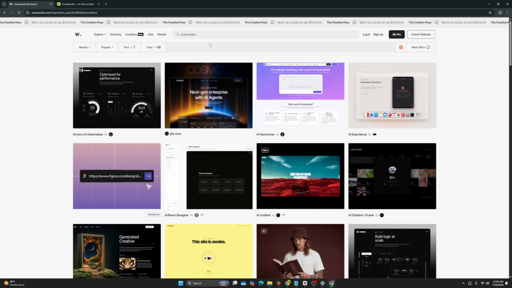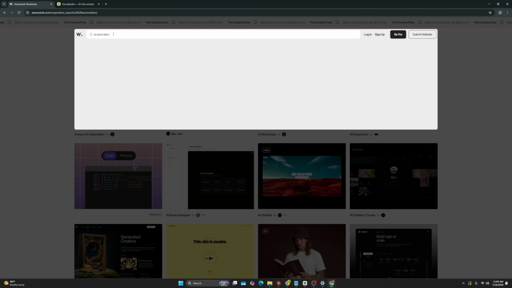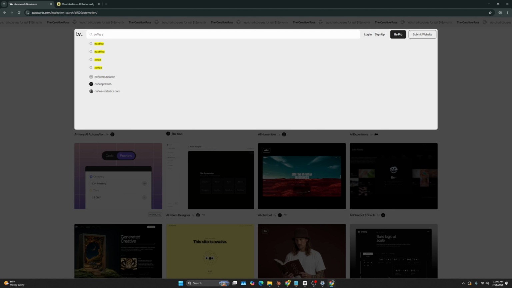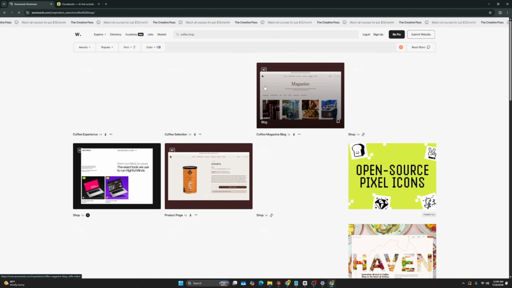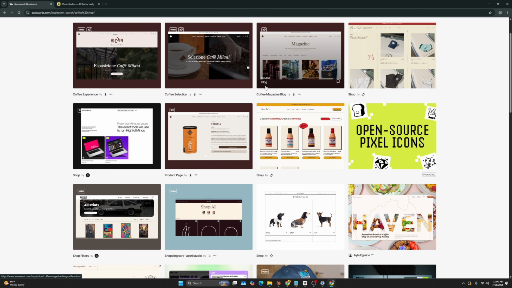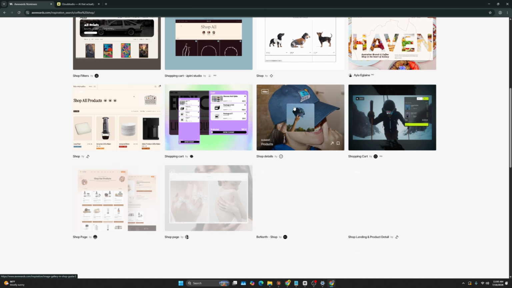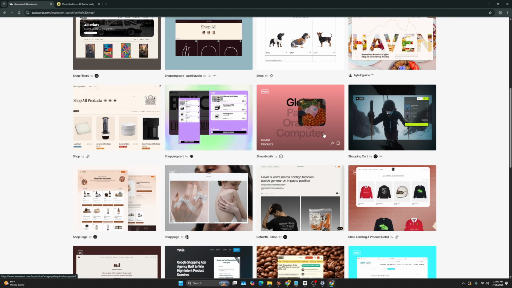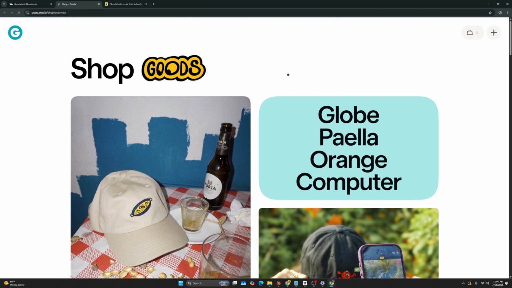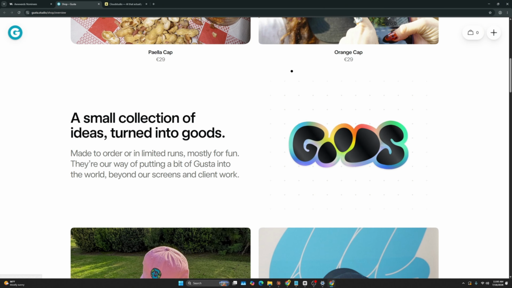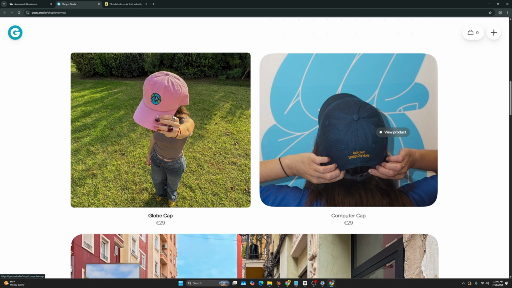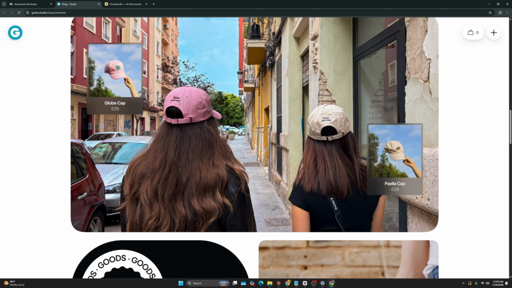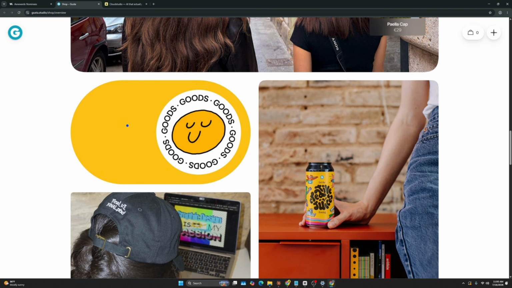So one of the things I did for the coffee shop one is I just went up here and I looked up a coffee shop, and I kind of just scrolled until I found something that kind of fit the vibe that I wanted for my website. Remember, the Rue Noir? And I kind of just clicked on it. So for this one, it's a very cool one. It's not anything too jumpy, but it has cool features, kind of cool animations, and very cool products.